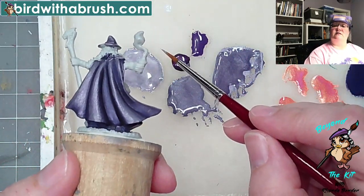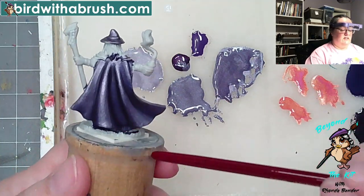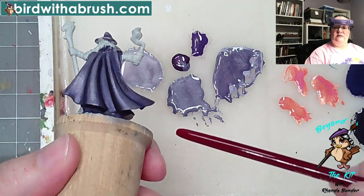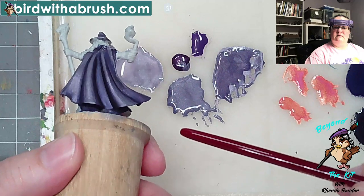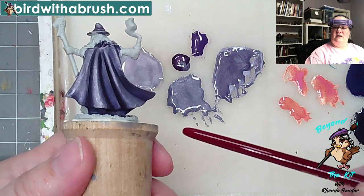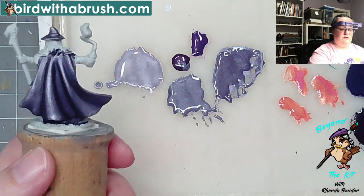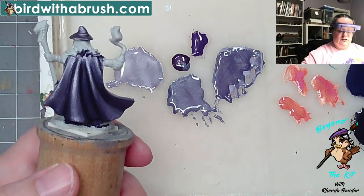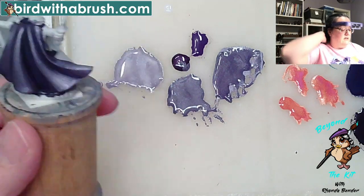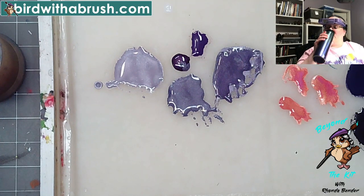But I think he's starting to look more three-dimensional. And now that I put that highlight on, the effect of having the matte shadows, keeping those shadows regardless of where I'm moving this around, there are areas where the light is moving, but the shadow parts, I have said, this is shadow, I don't care what you say, Mr. Light. And that's why you use the matte colors in the shaded metallic style or for doing this kind of cloth. That's why you're using matte colors in the shadows, because it's important that it be darker and that it be less shiny.